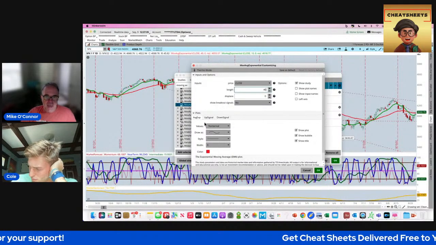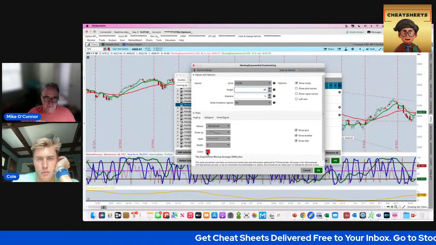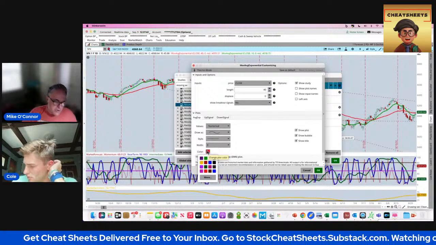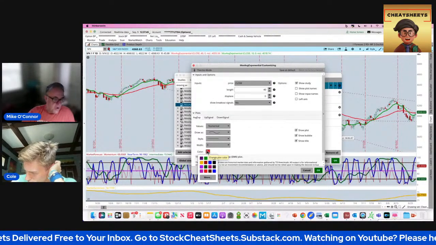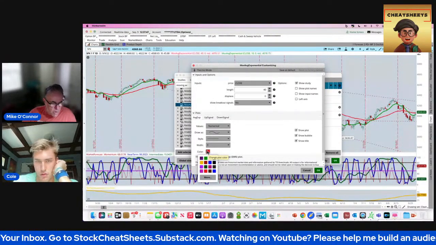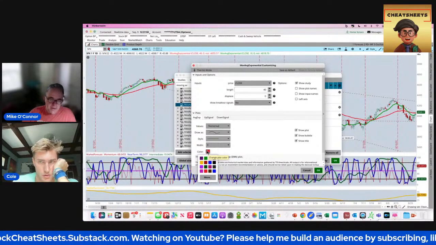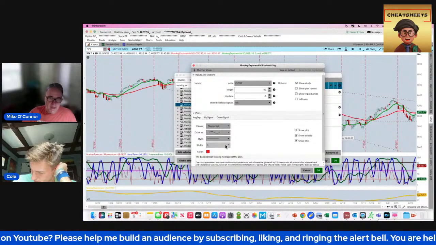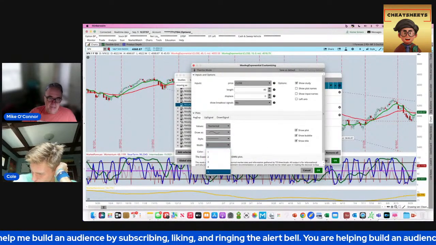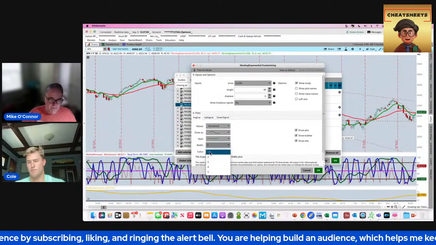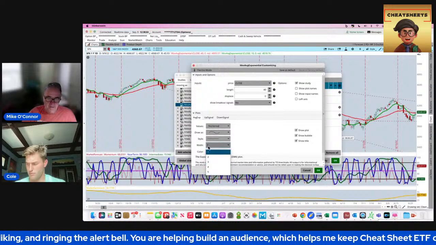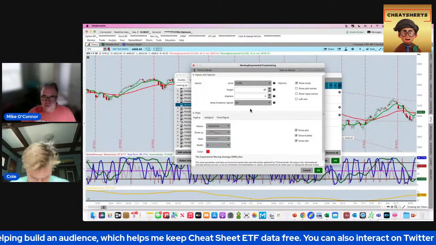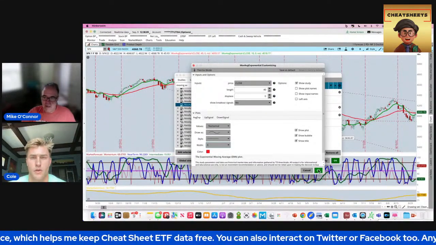And then we need to give this a color. We can choose any color. I like longer term as red, and for me, shorter term is green, so that when green crosses over red to the upside, I know go. And when green crosses below red, it just means stop to me. That's just my way of doing it, but you can choose any color you want. And then you can create lines of different thickness. It's just kind of what's comfortable to you. There's 5 different thickness levels. I choose thickness level 3. And so then when I'm comfortable that I've got what I want, I hit OK.